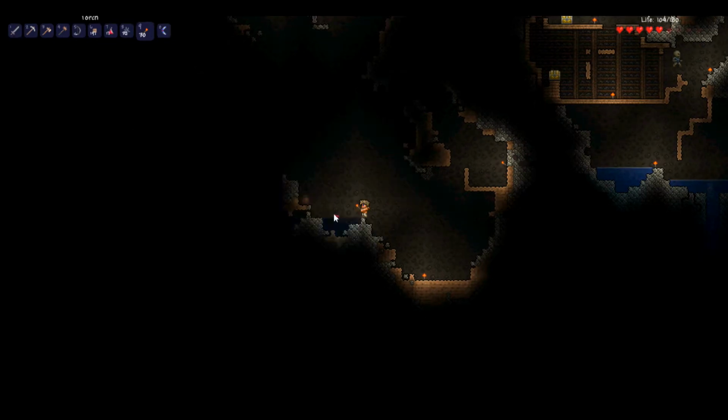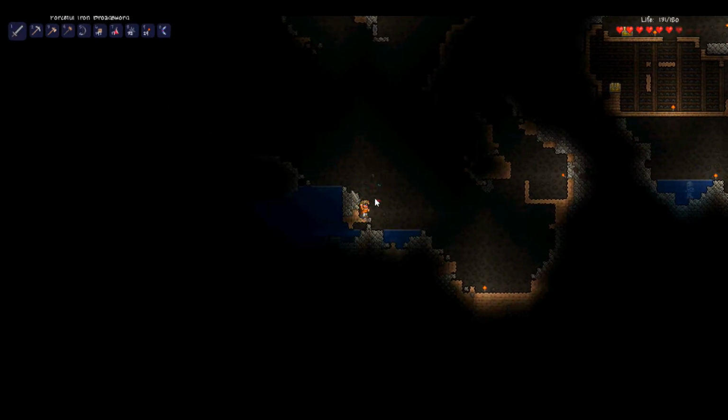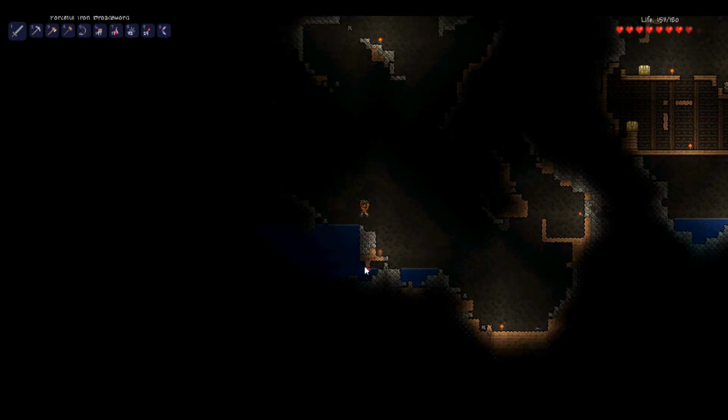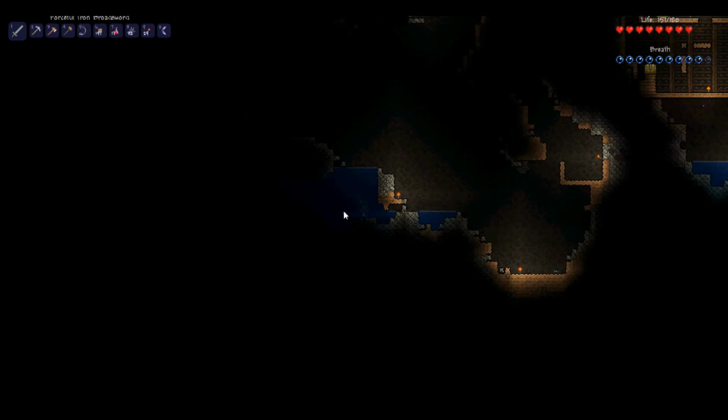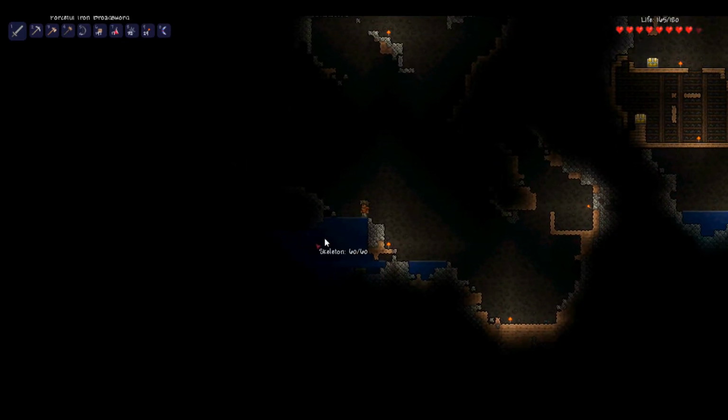Good find. Alright, let's see what else is in this cave. More bats. More health. Nice. Oh, the skeleton's right here. Beautiful. Alright, so we got some more coins. Look at how the bat just kind of rolls. That's kind of neat. Okay, where's the skeleton? Can I get out of here? Okay, I can. Where'd he go? Okay, there he is. Kind of disappeared, but then he came back.